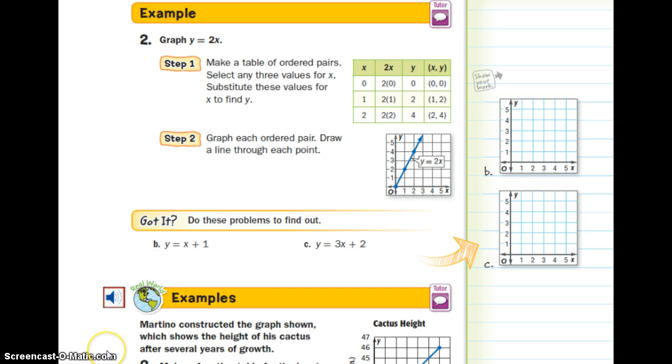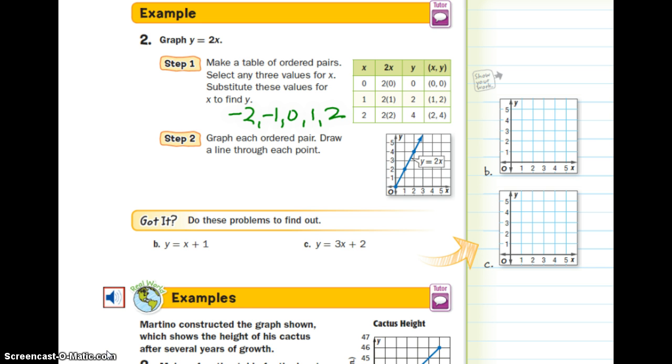Okay, turn the page. Okay, so now we're graphing the equations. We have y equals 2x. So the first thing that you need to do is a table. When we do our tables, we normally set the values for x to be 0, 1, and 2. When you get to 7th, 8th grade, you're going to actually be setting it for -2, -1, 0, 1, and 2. But these graphs are only in the positive or first quadrant, so we're going to use 0, 1, and 2.